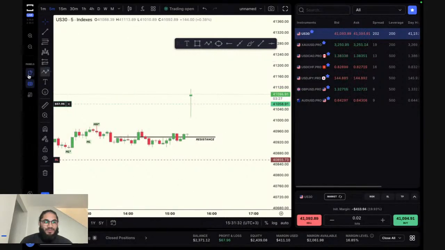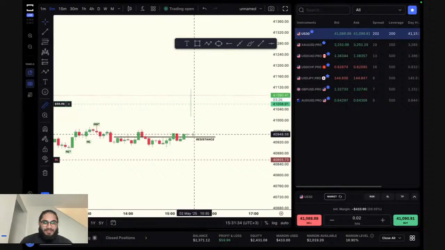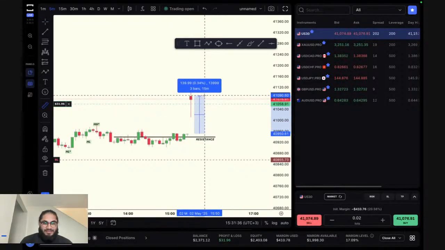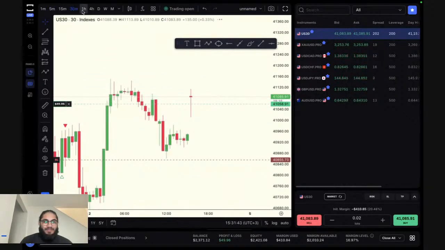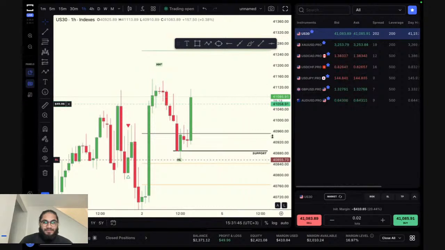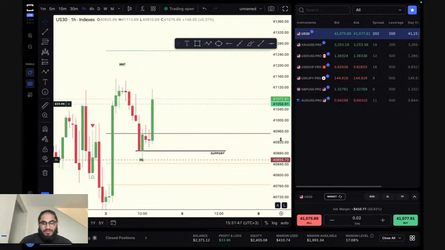I mean, this is pips. We're talking about pips. Damn near 100. I mean, that's what happens. So at this point in time, it's just all right, letting the trade play out. We do have our stop loss right here.